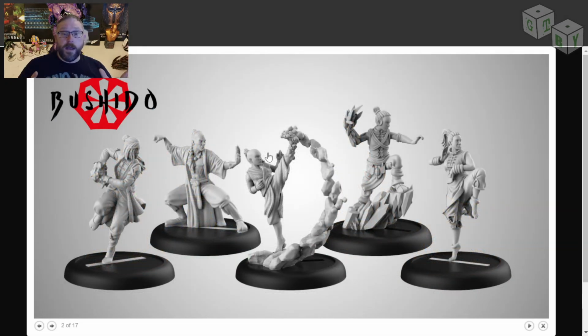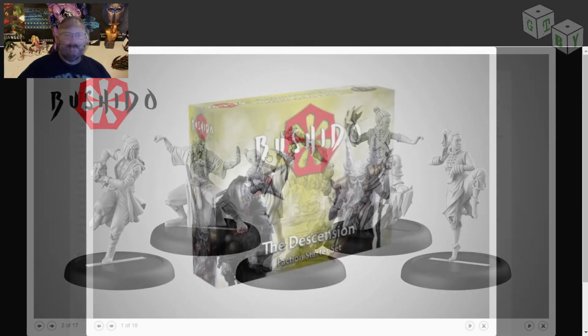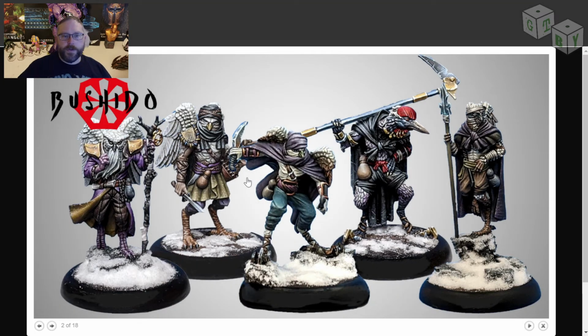Temple of Rokan definitely feels like your pop culture feeling monks. Kind of a mixture of Japanese and Chinese influence here. Well, again, this is how it feels to me, because there's definitely some Bushido feeling, but there's also some of your kung fu feeling type stuff in here as well. And the Tengu, I know this is going to surprise everybody, are Birdmen.